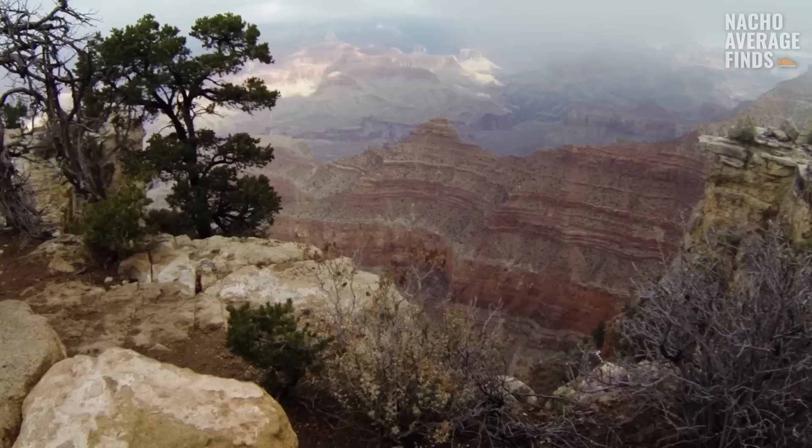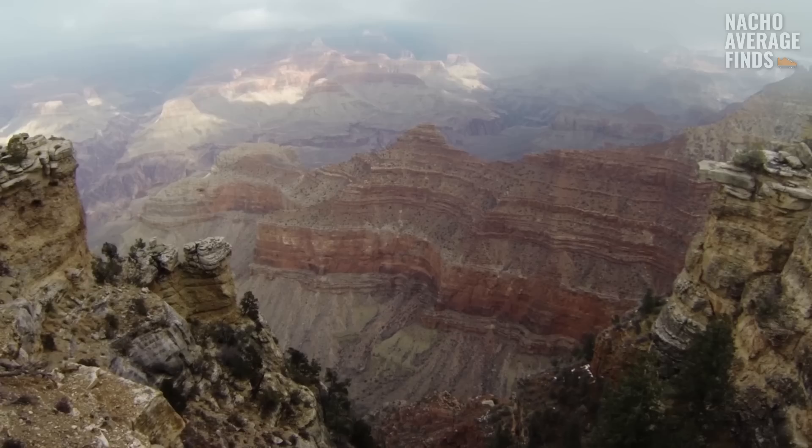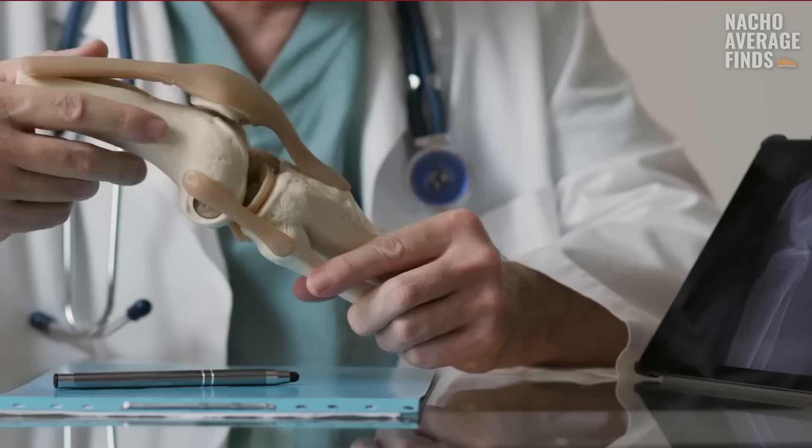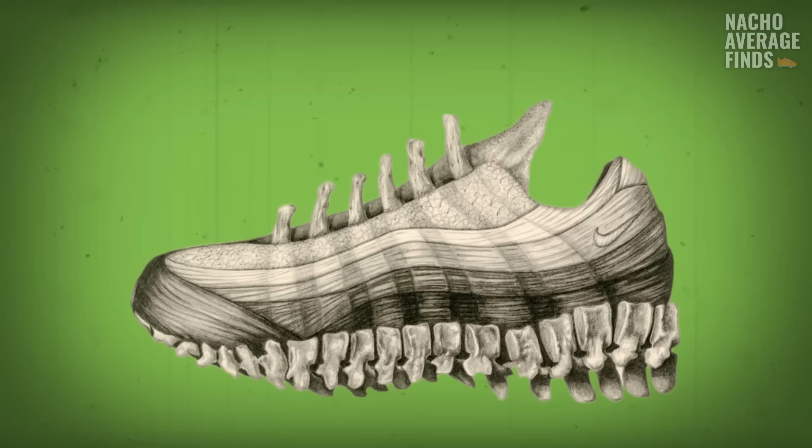Inspiration for Lozano did not stop there, as human anatomy also served as a source of inspiration. If you look at the shoe from the rear where the heel support starts, you can clearly see Lozano taking cues from the human spine and its vertebrae discs. The upper portion around the laces was inspired by the way muscle fibers and tendons converge together inside our bodies. At first glance you can't tell, but the vertical textured accents on the upper are reminiscent of a ribcage.